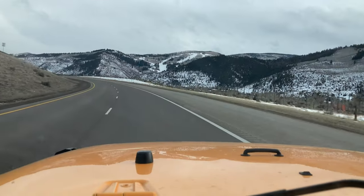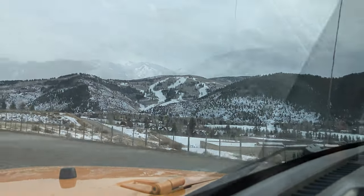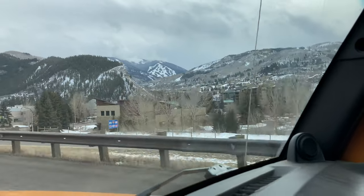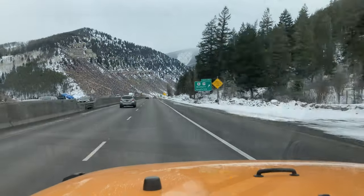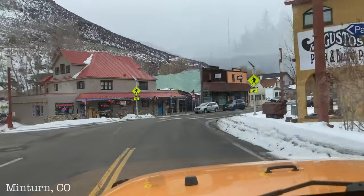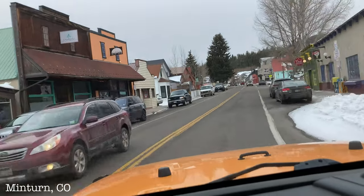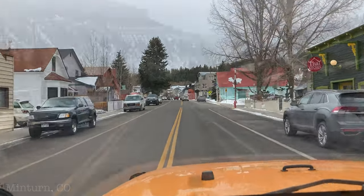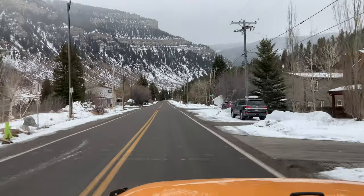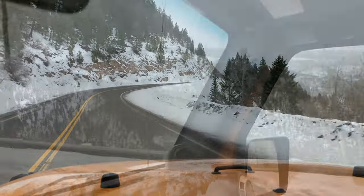I got some food and made an executive decision — I'm going to stop myself there. I was extremely exhausted and my fingertips were still numb, so I made the decision to get a hostel in Leadville and just regroup. I ended up shooting a lot from the trip from Leadville to Pueblo, but my goal is to keep this moving. These highlights include winter scenery, a brief look at the hostel, and a talk about something I'm excited about — even if it's a little controversial.